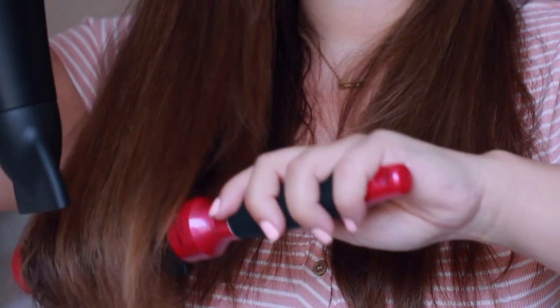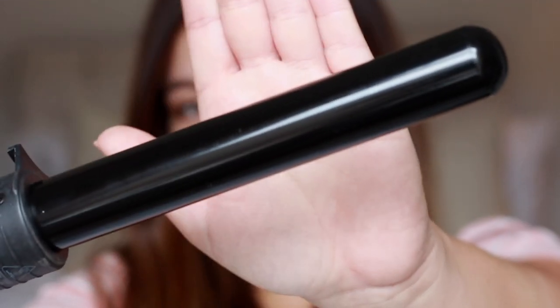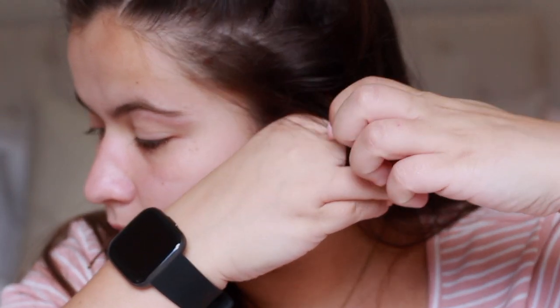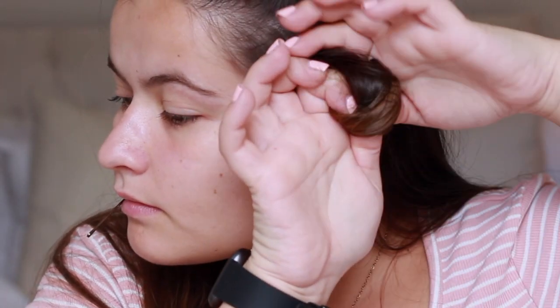Once it's all dried, I'll usually style it straight away — I'll just curl it. I section the hair in half and curl it. The curling wand I use is one from Amazon, a really unknown brand but it's really good — about £30-40 and you get five or six different heads. I section the hair, wrap it around the curling wand, leave it for around five or six seconds, then let go and hold the curl in my hand so it can cool and keep the shape longer. In this video I'm also going to show putting in pin curls — I find this helps the curls last a lot longer, especially as I have heavy hair that doesn't hold a curl that well.